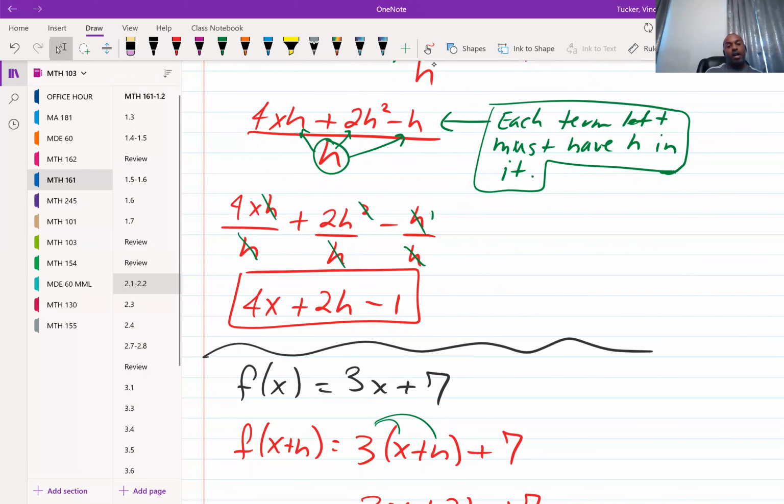Now this one is not as involved as the last one, just because it's not as complicated, but it's the same thought process, the same procedure that we'll go through. And like I said, I just want to make sure we're okay with the process. So we have f of x equal to 3x plus 7. So we have f of x that has to be given to us originally. And so now from there, we will plug in x plus h because we need a representation of f of x plus h.